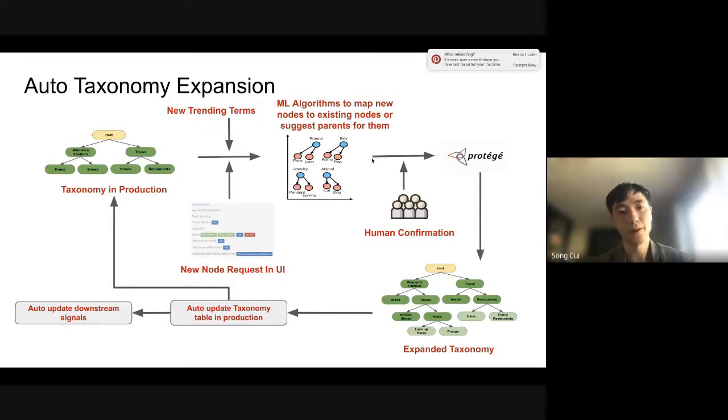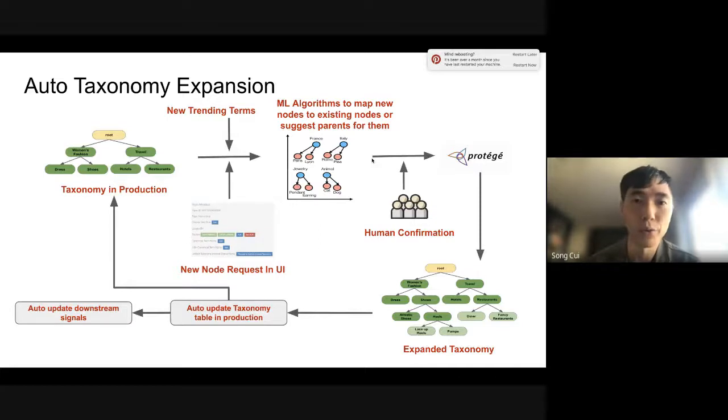Then, as Kati just mentioned, building up a taxonomy is manageable. But the question is how we are going to maintain and update it. In Pinterest, the content is different every day, right?